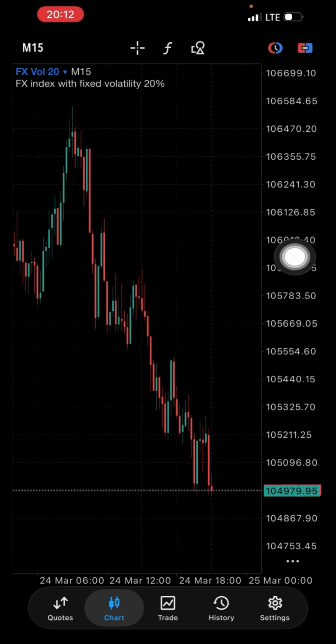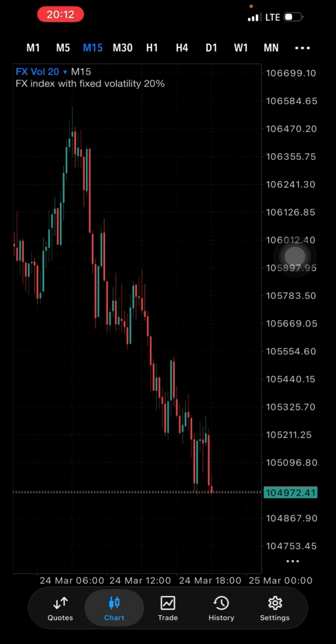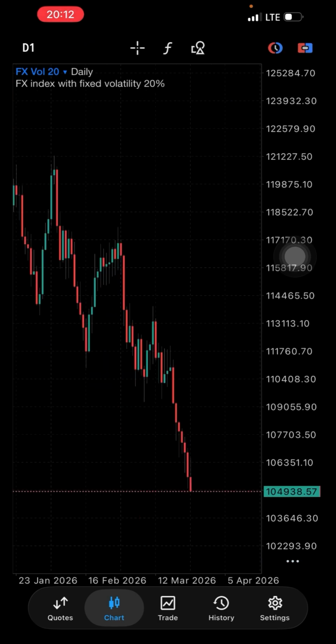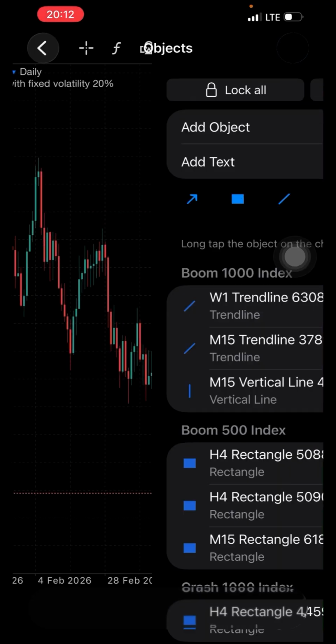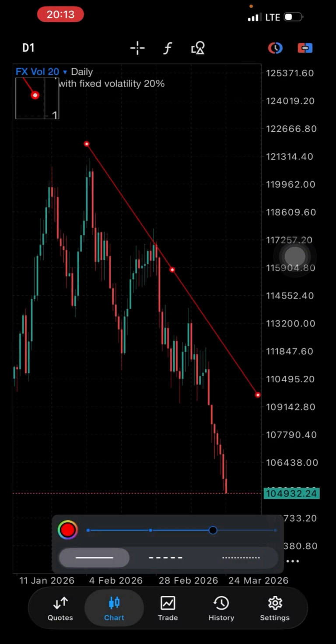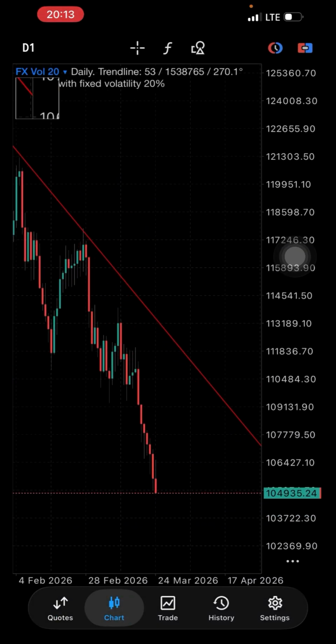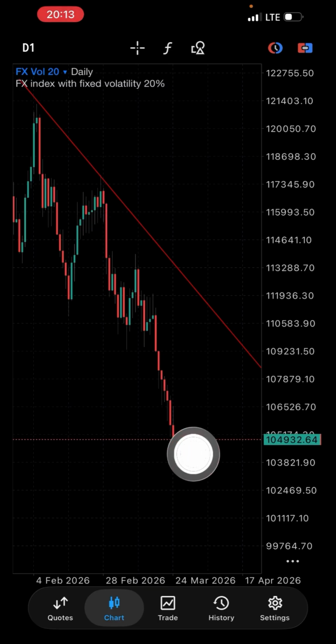Now let me show you guys how to trade using this strategy I'm about to share with you. This is how I analyze the market before applying the strategy. I go to the higher time frame, which is the daily time frame. Here on the daily time frame, I want to know the overall direction of the market, whether the market is in an uptrend or a downtrend. I can do this by using my trend line tool, so I'll mark up my structures using the trend line. Now you can see that we are in a massive downtrend here.